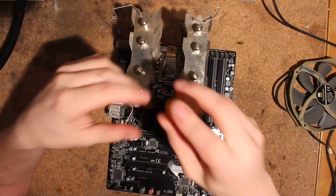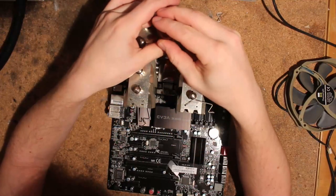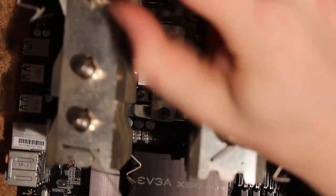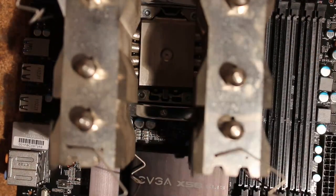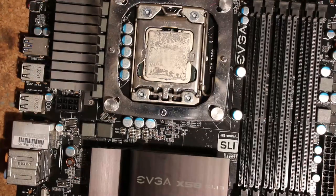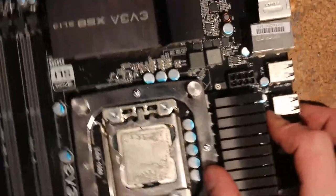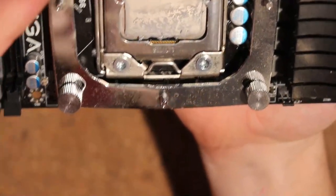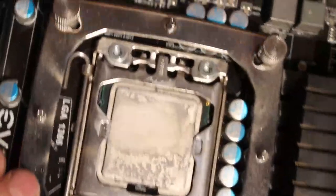Now this is obviously not from the recycler - this is just a local marketplace pickup. There's some sort of Thermaltake strange little mounting thing with one big nut in the middle to tighten it down, but we're going to just take it off completely. This is a 950, but it's a 2010 950 - so it's garbage.